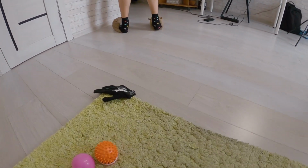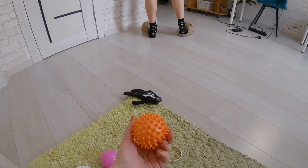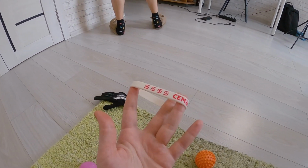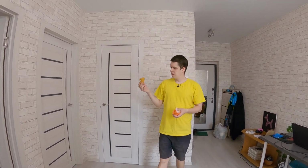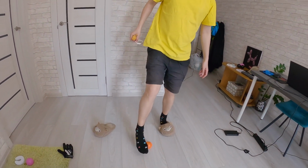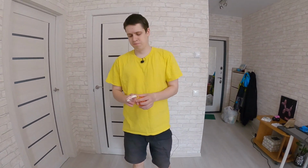Without cheating. And this? Yes. This? Yes. This? Yes. What we have? Take it. We have our friend hamster. It's, in fact, he's a rabbit, but in our family he's hamster. And this stuff is for legs with some like message. Training, yeah. And what is it? I don't know. It's for like bracelet maybe with yeah, with magazine.